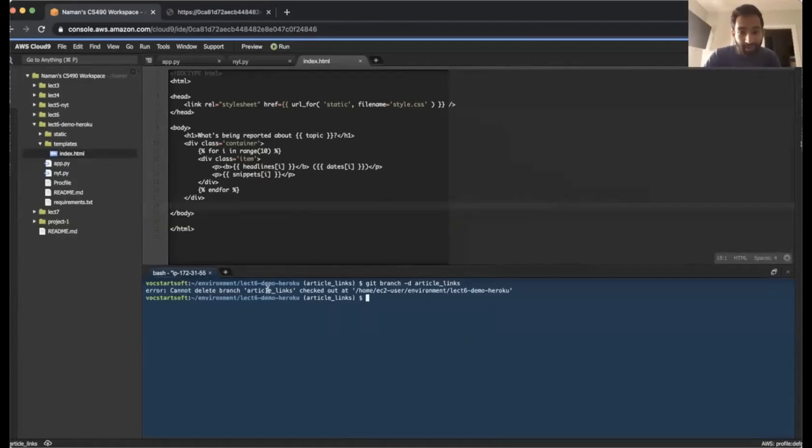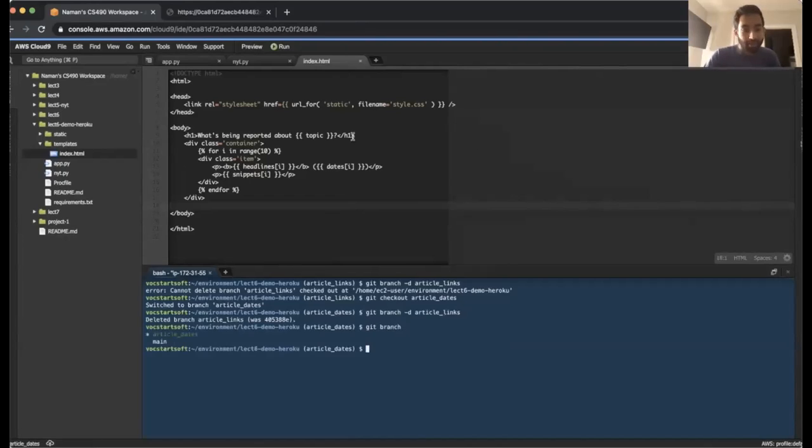It's going to say I can't actually delete it because I'm currently in that branch. To get out of that branch, you can do git checkout, and then let's go to article dates. So I'm in dates. Now let's try actually deleting it. And it's successfully deleted. And if I run git branch, I can see that it's gone.